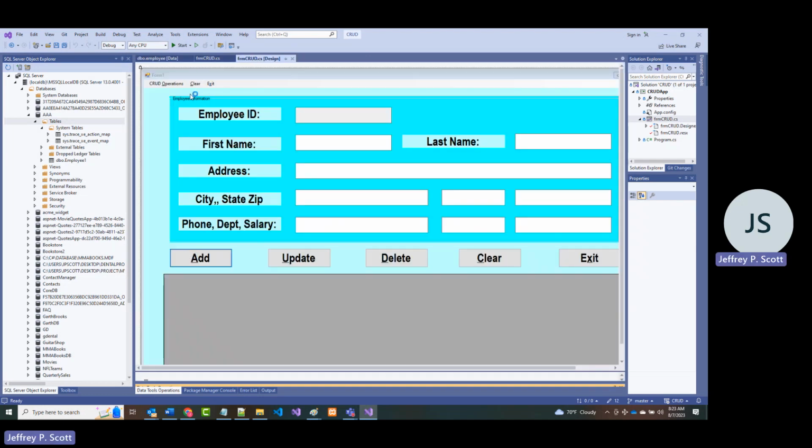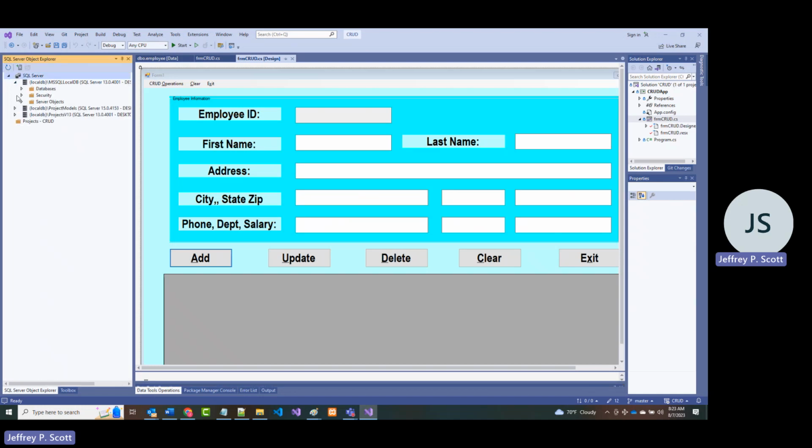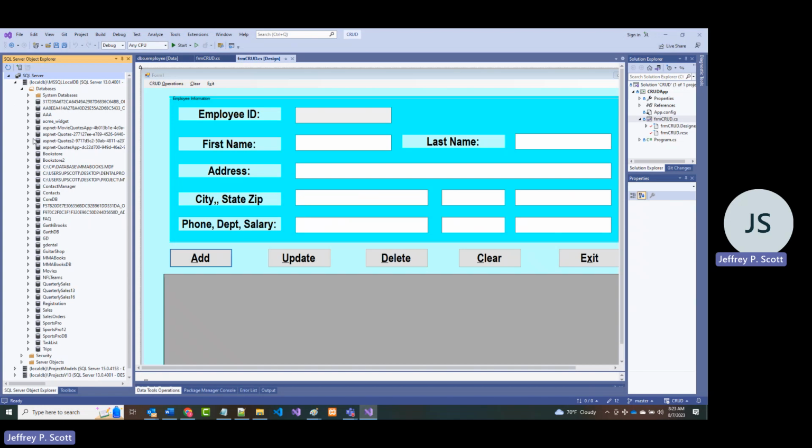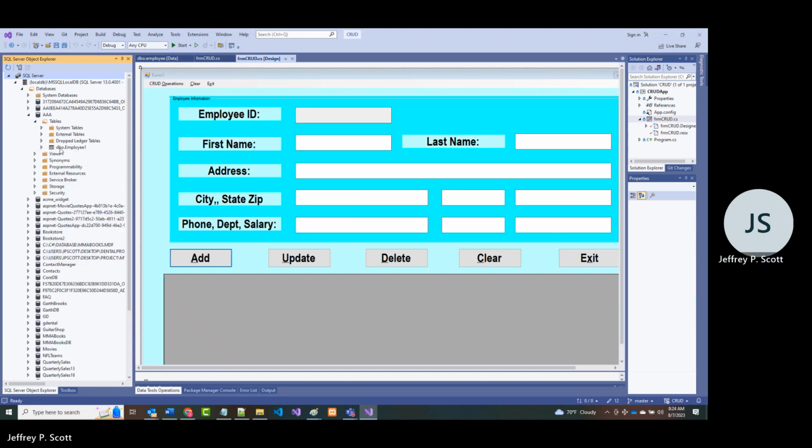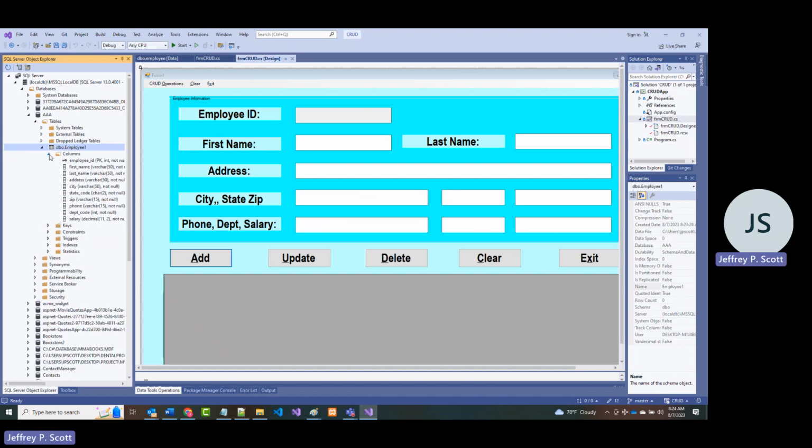And it may say, do I want to save it? And I don't. But if I come over here, typically what you'll want to do all the time is refresh the database. That's the thing way on the left. So I'm going to refresh. And I'll have to go back in and reopen it under AAA table. Lo and behold, there's my table. DBO employee 1. If I click on it, and then if I click on columns, there's my columns.